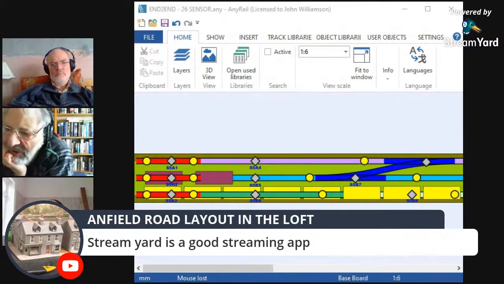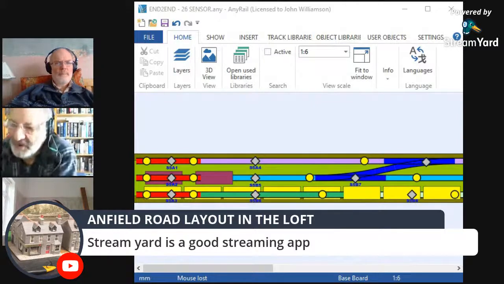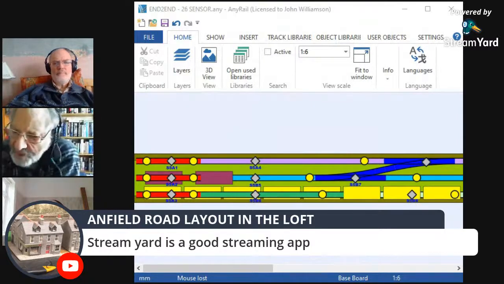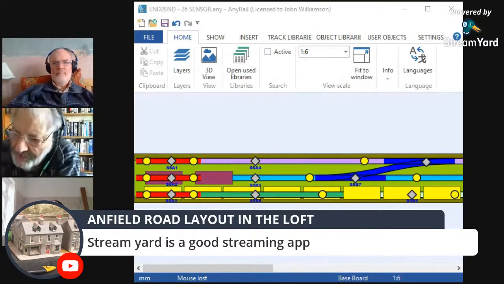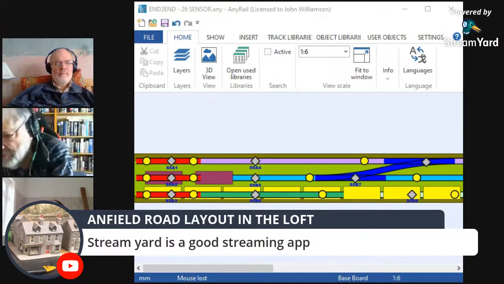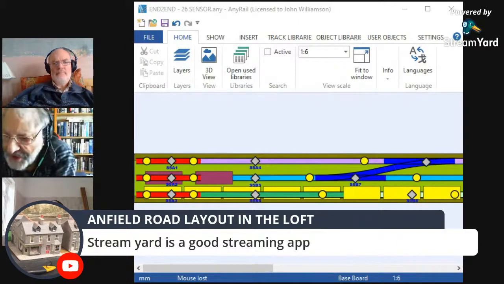Okay. Well, I see a couple of things. One, that blue set of points. Are they in one isolated block where you throw them together, either closed or open?